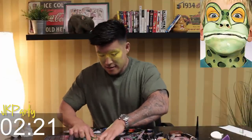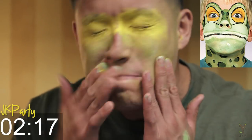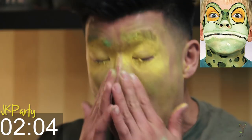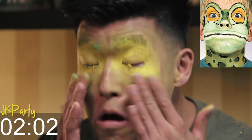All right, so get some more greens right here. And then I'll add the finishing touches later. Oh fuck, I think I mixed some of the yellow, but it don't matter. You just gotta get the greens in first. Once you get the greens in, everything is easy after that. Make sure not to touch the yellow. Boom.